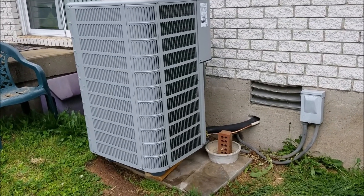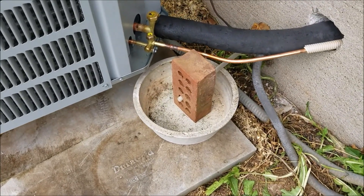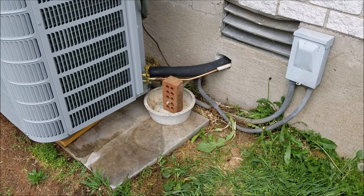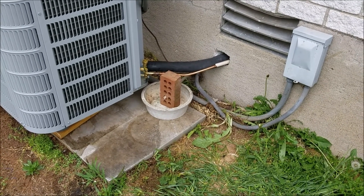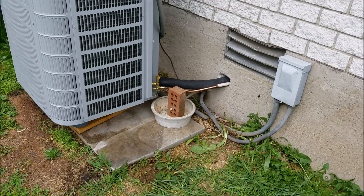We're back inside the house. It's been running about an hour and it's down to 74 degrees now. Temperature at the vent — 48, 47 degrees. There it is, it's all done. I was going to show you my condensate pump setup — the water pumps out and I've got a little bow there. As long as there's water in that, I know it's working. If it's ever dry after a few days, I'll know the condensate pump is not doing its job and I'll have to investigate. Sometimes those little pumps fail on you.